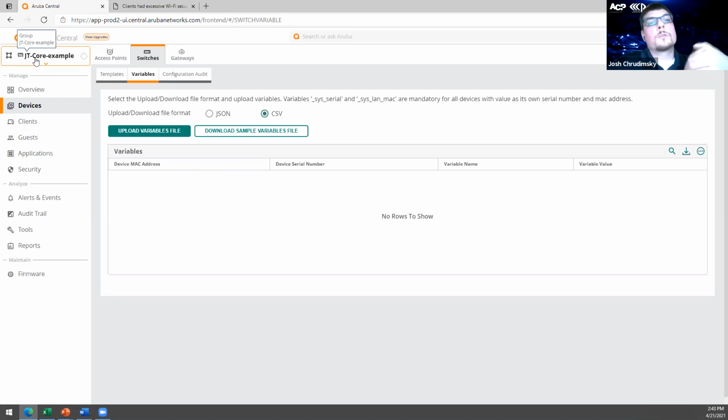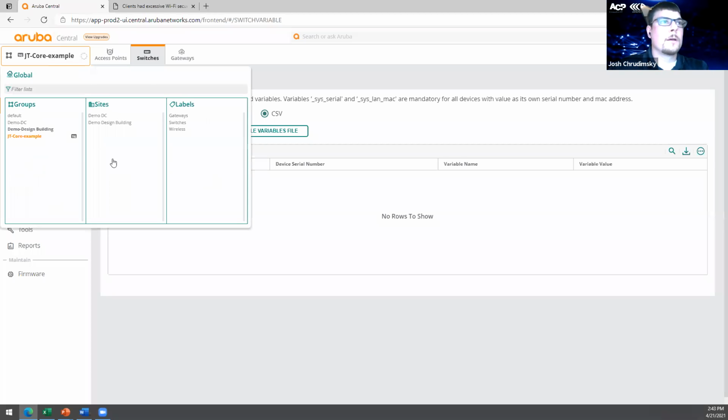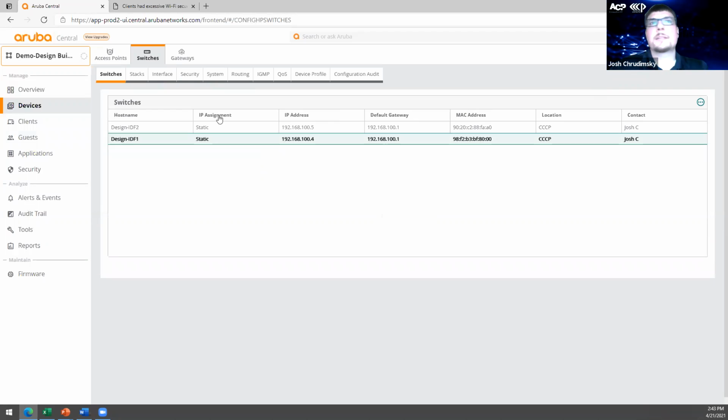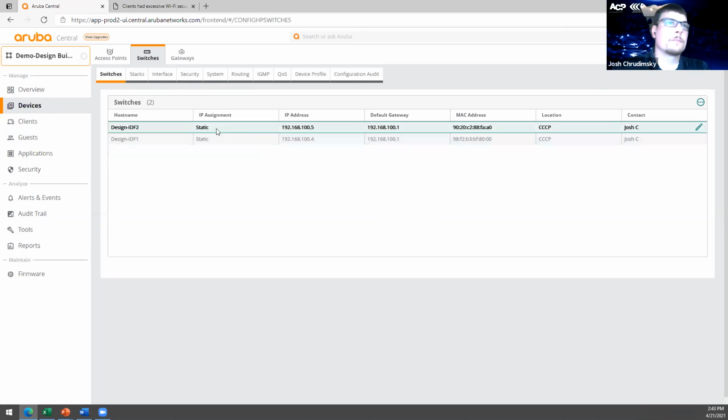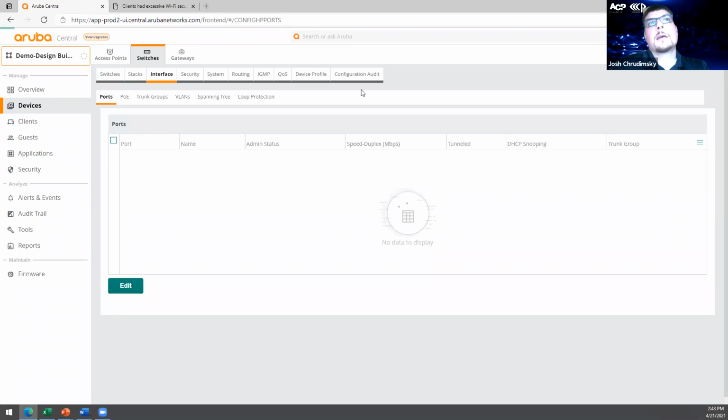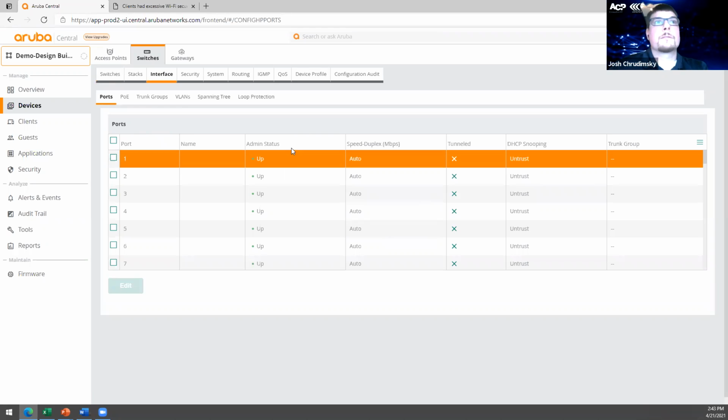So there are multiple ways to do configuration, and what's nice about that is these different configuration ways scale depending on what you're doing. If you only have a couple switches, maybe one switch in a closet, you might as well just do the UI based config if you don't need a bunch of the CLI stuff. There always is the ability to do those templates where you can do any CLI command you want. But a lot of times, especially in edge closets, this UI config is more than good enough.